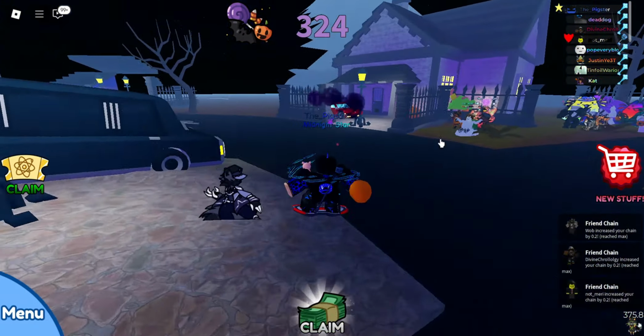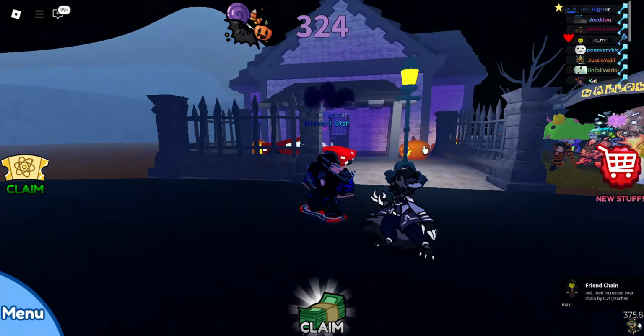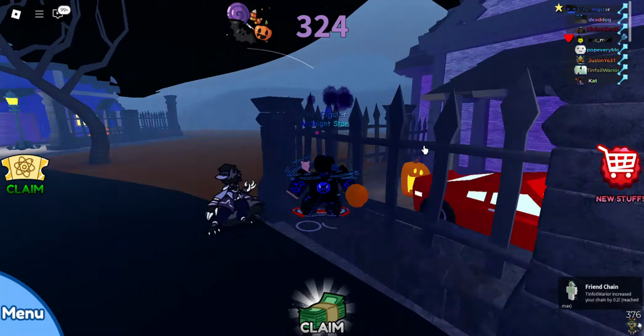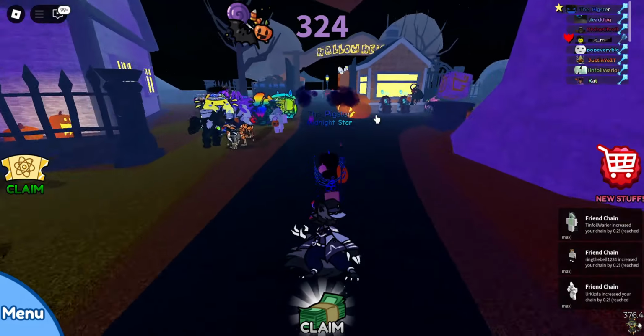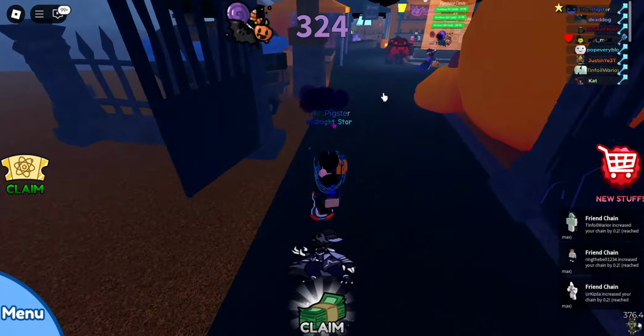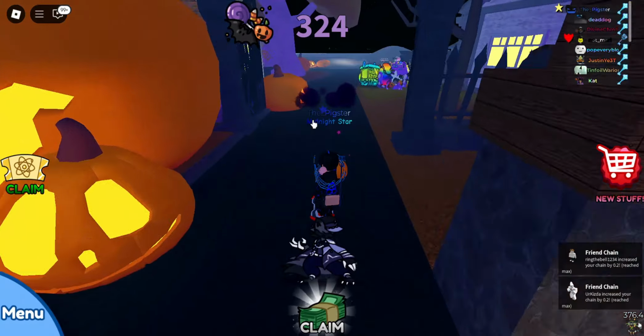So yeah, now of course, if your main goal is to collect candy, always accept the battles. If your main goal is to get Sanguine Tinted doodles, what I recommend is just use the haunted tombs. It's always guaranteed if you use a haunted tomb.